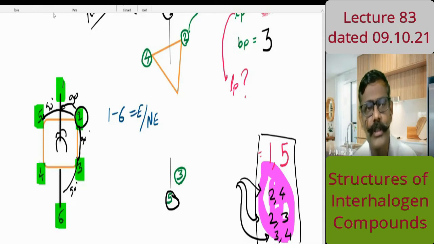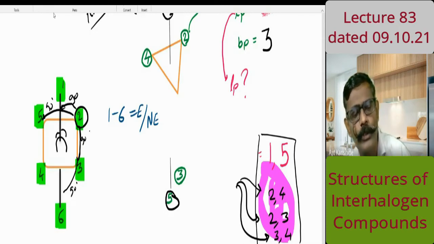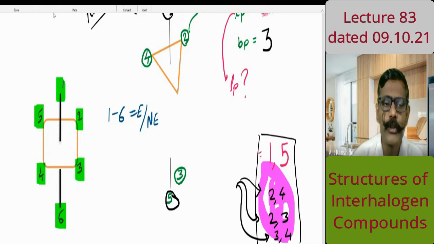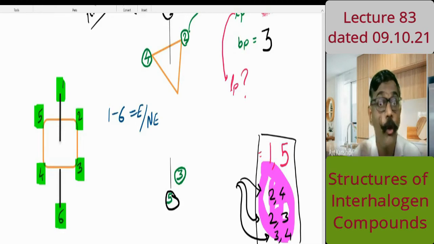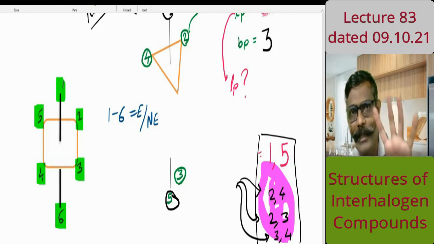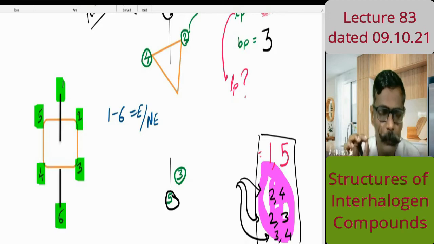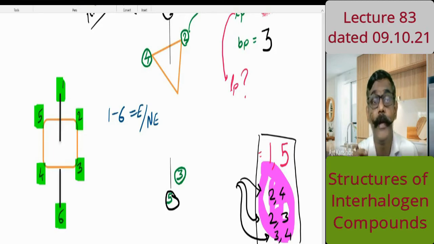All positions are equivalent. If all positions are equivalent, then what will be there? Lone pair. There's only one lone pair. That lone pair will occupy which position? Out of those 6 positions, where should that one lone pair go? Because we found one lone pair and 5 bond pairs are there. You said all positions are equivalent, meaning position number 1 to 6 are all equivalent. Then where shall I represent that lone pair? At position number 1, 2, 3, 4, 5, or 6?